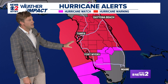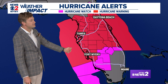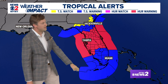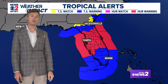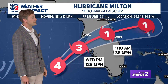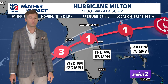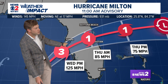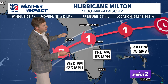This is a strong Category 4 storm, possibly Category 3 or 4 at landfall, likely late tonight into very early tomorrow morning in Florida. Hurricane watches and warnings are posted for pretty much the entire west coast of Florida, and tropical storm watches and warnings extend all the way down to Miami and even into Georgia and parts of South Carolina — mostly from wind gusts. The beaches of North and South Carolina will not get any rain from Hurricane Milton. The latest track still shows a strong Category 4, potentially weakening to Category 3 before making landfall somewhere between Tampa and Fort Myers. Looking at the cone of uncertainty, notice how it's shrinking.